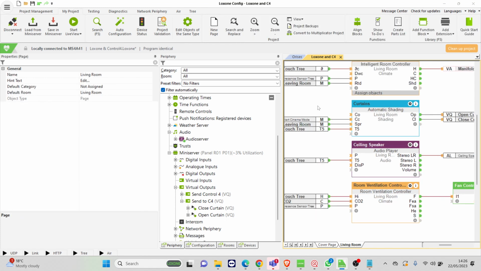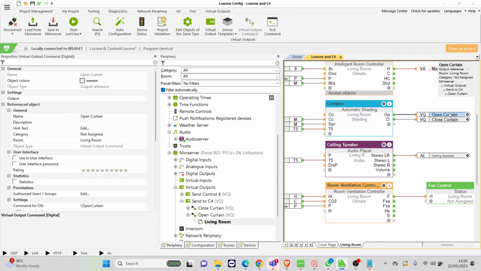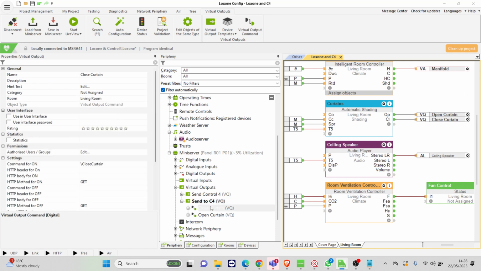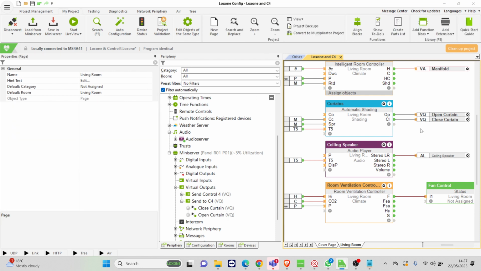Now, whenever the mini server decides that we need to shape, it's going to send that command to Control4 to this IP and port, and it's going to tell it either close curtain or open curtain. And then what is going to happen on the Control4 side is it's going to be listening for that command. Whenever it sees the command, we're going to create a small automation that is simply saying this command equals open curtain, close curtain, and the action is going to execute itself. Amazing. Okay, quite easy, wasn't it?